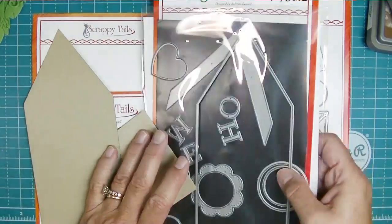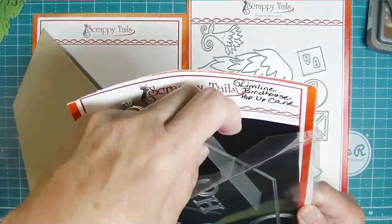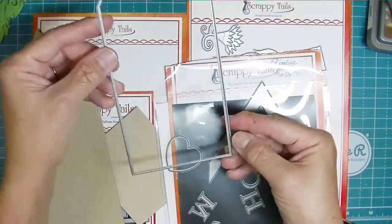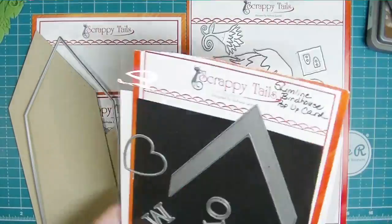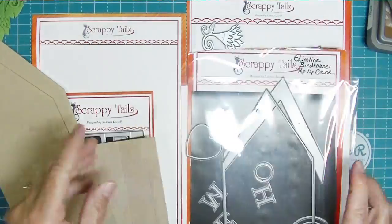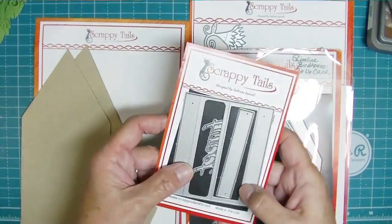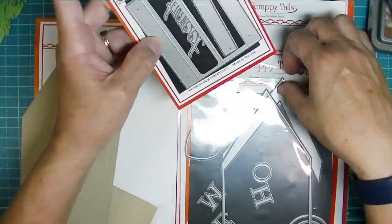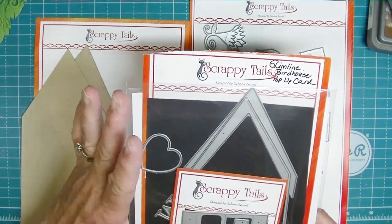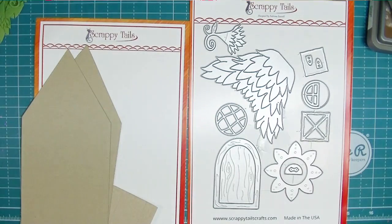I used the main house piece to actually create a front and a back out of craft cardstock. So I cut two of those out of that craft cardstock, and then I cut two of the side pieces out of that smaller rectangle die that will create the pop-up part of the card.